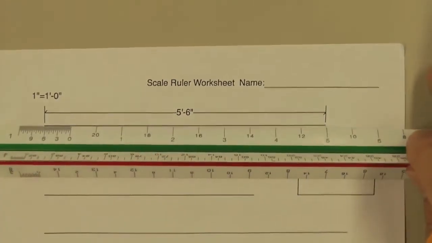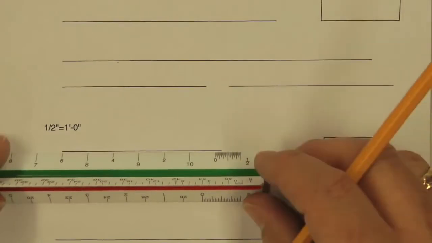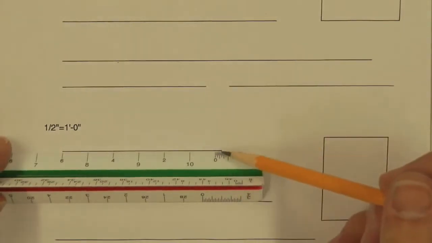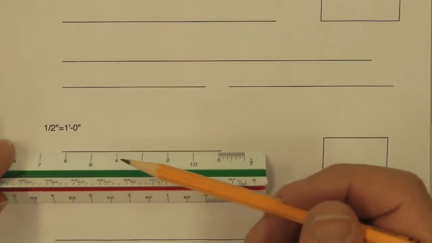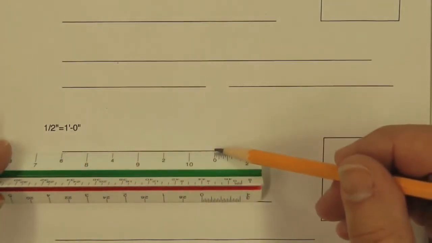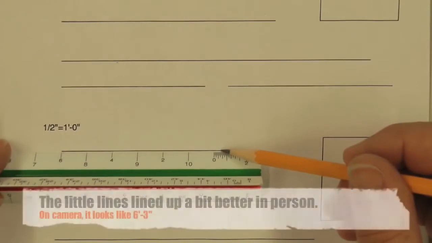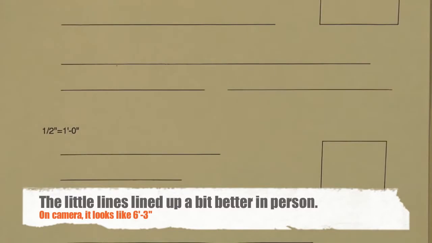So that's 1-inch scale. If we move to 1/2-inch scale, we use the other end of the scale ruler. And in this case, the closest line here, I'm going to put this at 0, we get to a 6 there. We move this over so the 6 is on the end of the line. We have 6 foot 0 and then 1 to about 2 and a half. So that's 6 foot 2 and a half in half-inch scale.